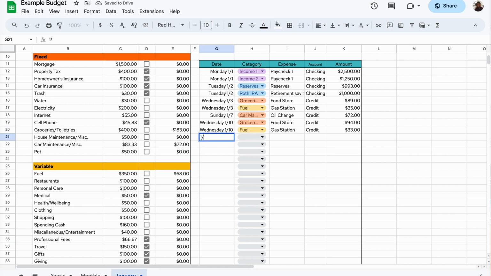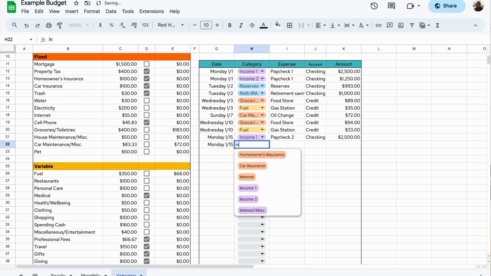So now if we get paid on the 15th, maybe we have our second paycheck for our first income that went into checking, and that would be the difference there.